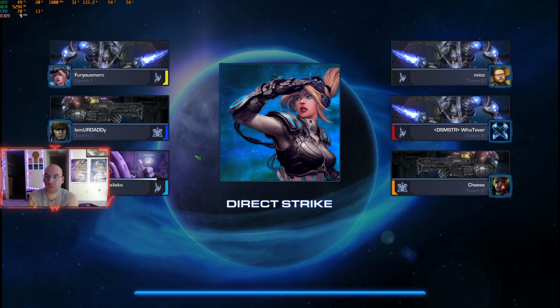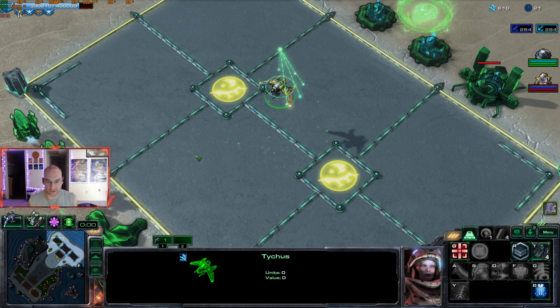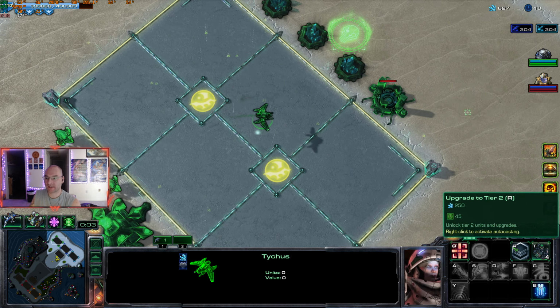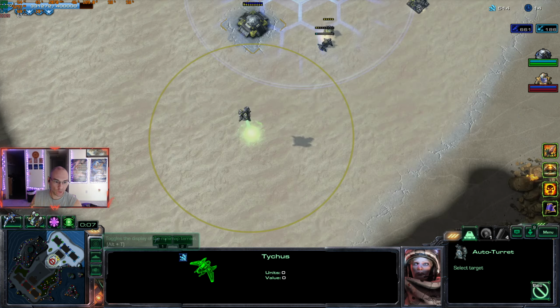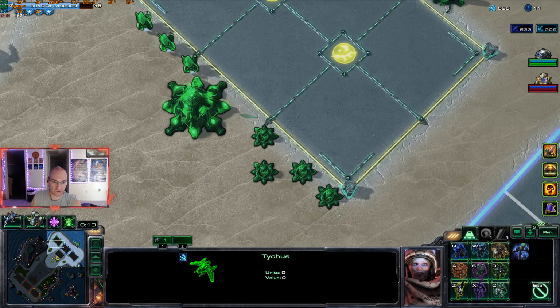All right, here we go, ladies and gentlemen, boys and girls. It is Tycus time with the Unstoppable and double refinery income. We are going to see what kind of shenanigans we can pull off with this lovely commander.